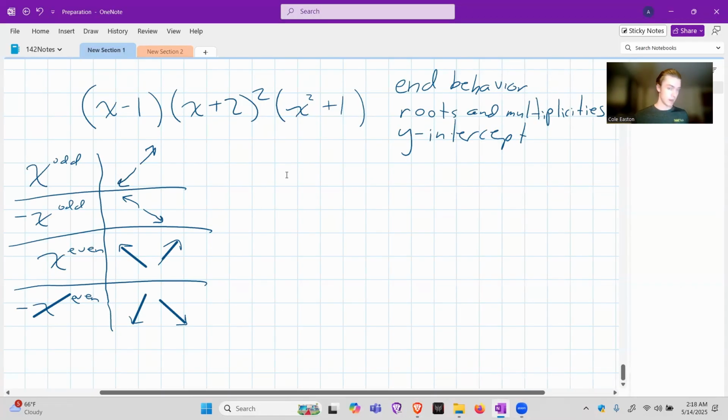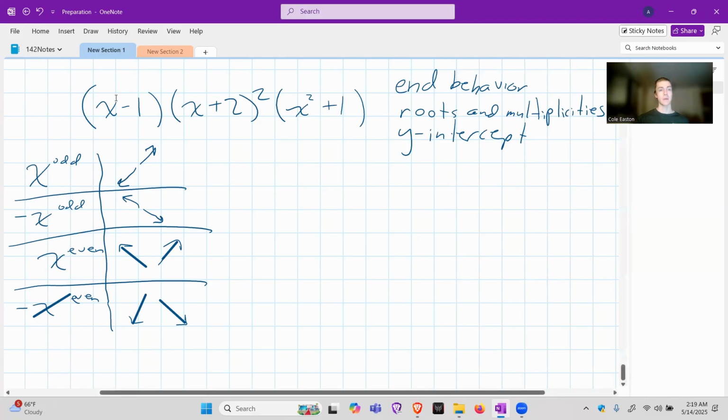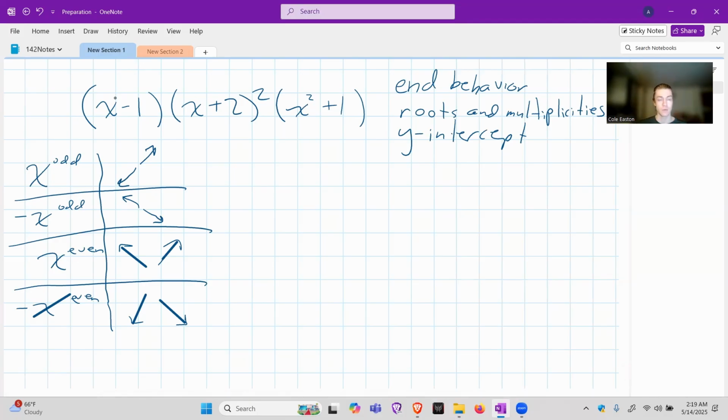Now I don't really want to FOIL this whole thing out. I don't want to expand this whole polynomial because that's going to be gross and a lot of work. But I just have to think about what's going to happen when I multiply it out. I only care about the highest power term, and when I expand this, I'm going to get an x squared, because it's x times x. So it's going to be x squared times x squared, which gives me x to the 5th.